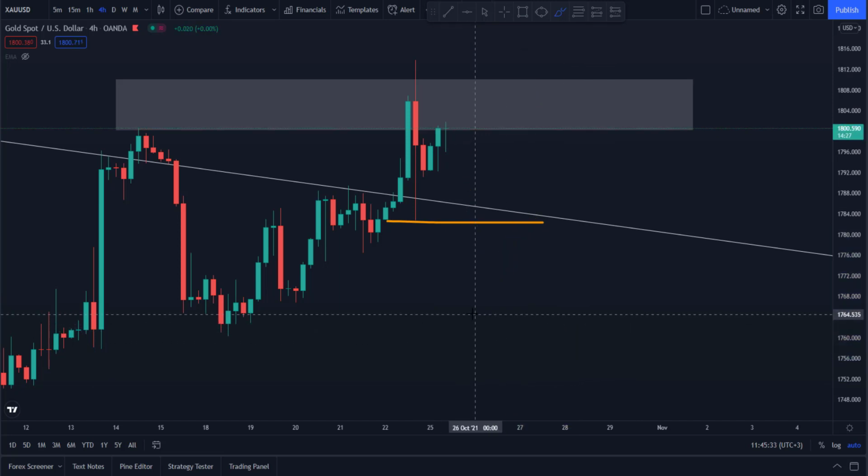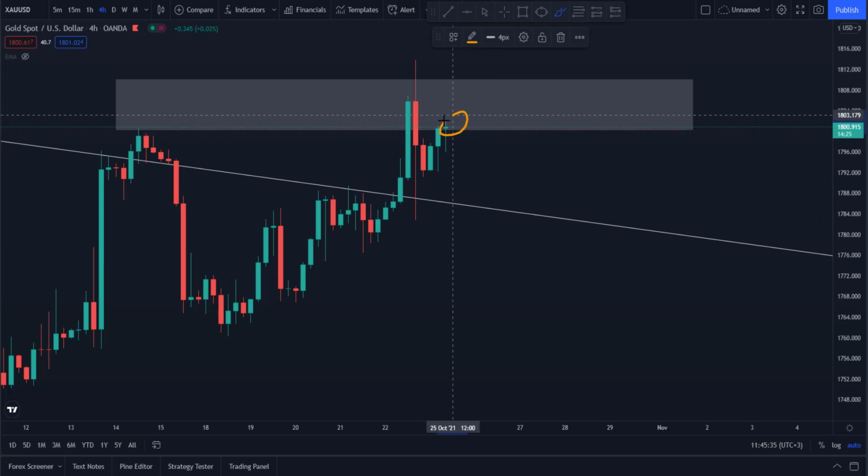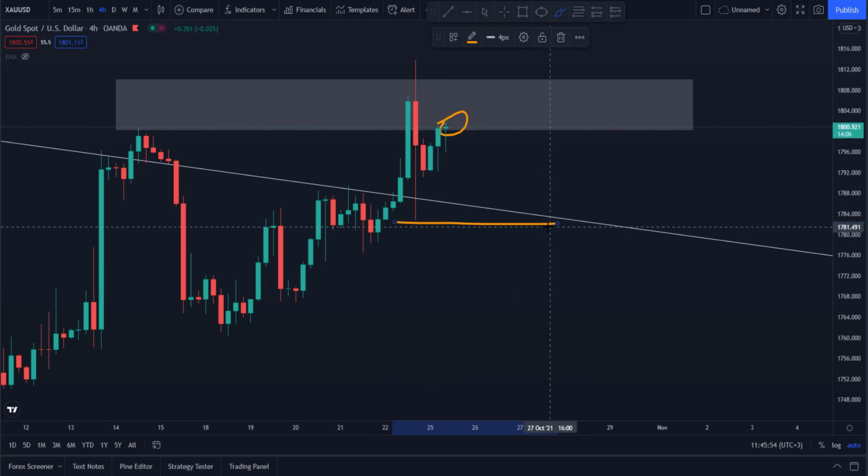So it is a little bit risky to enter now, but decide what you want to do, because your stop loss right now will be just $15 and you're going for take profit of about $75. If you wait for that break below, then your stop loss is going to be over $30 and take profit potentially about $60, something like this, which is again a positive risk to reward ratio, but I think in this case the risk is kind of worth it.